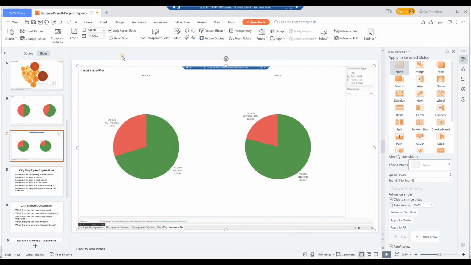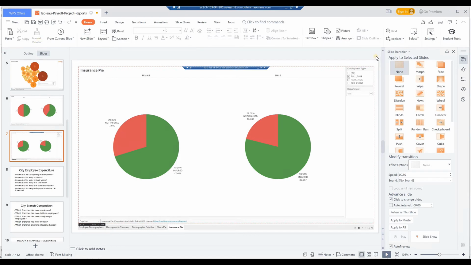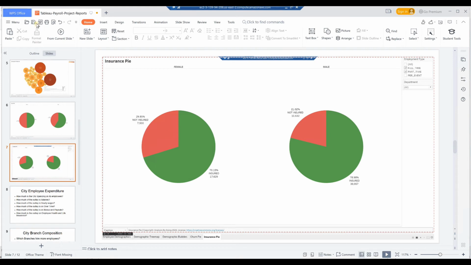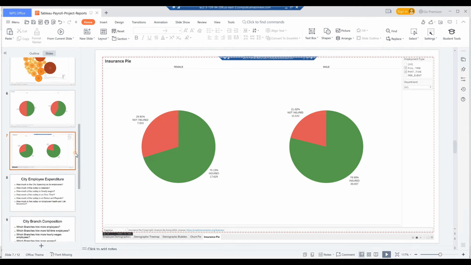Save the updated PowerPoint presentation, Tableau Payroll Project Reports. Press Ctrl-End keys to head over to the last slide.